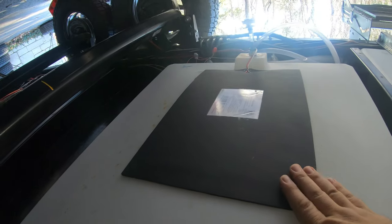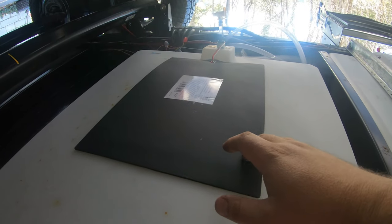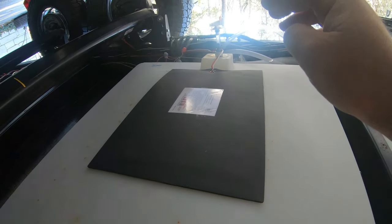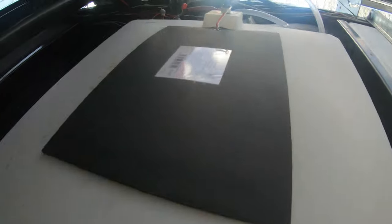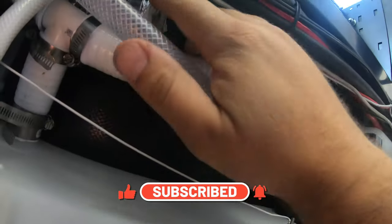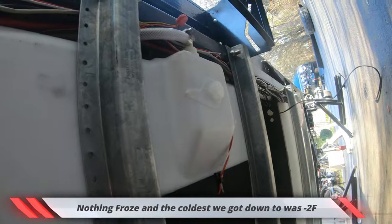On the earlier 2021s, there were no tank heaters. On the new 2021s, there are tank heaters set to go off automatically below 45 degrees and turn off at 68 degrees. Since I'm boondocking, I don't want these just turning on automatically, so I've installed a master switch to make sure they don't turn on automatically. Right in here, I added this pipe from the furnace, put a cap on it, and drilled two holes. The furnace doesn't have too much of a fan, so I didn't want it completely open. This is just to heat up this area. The tanks are heated, but I put this in here to hopefully prevent the pipes from freezing up.